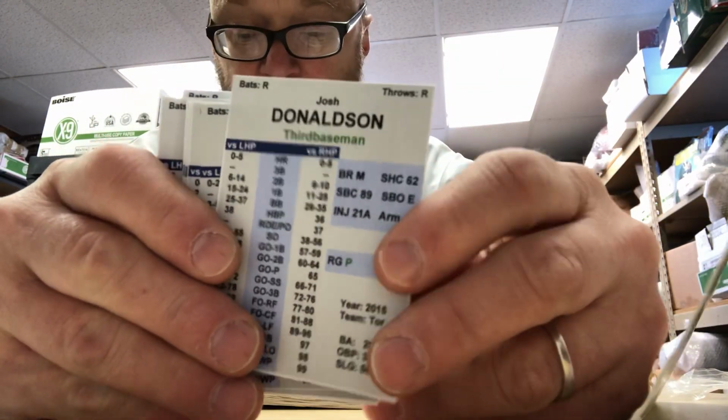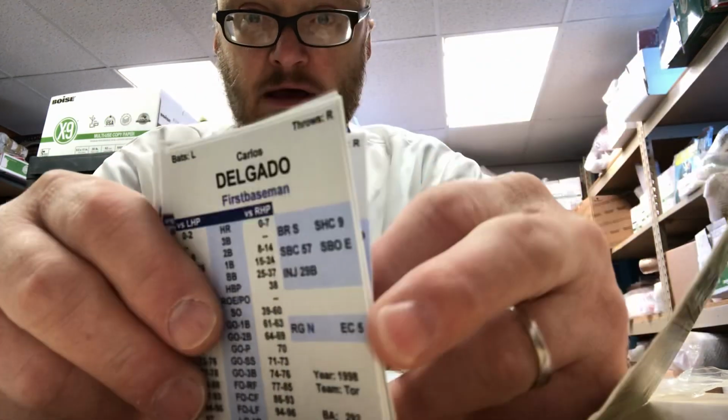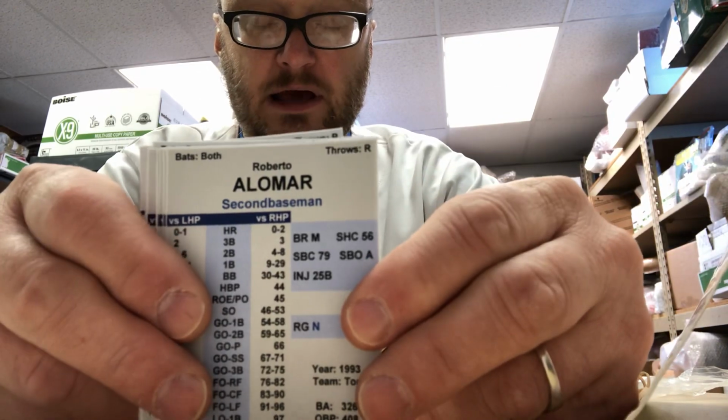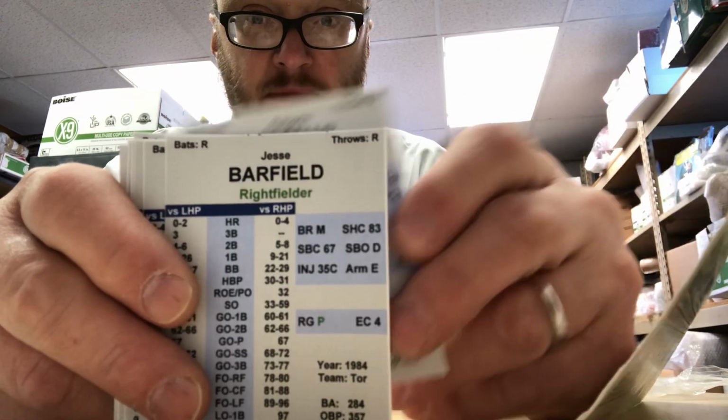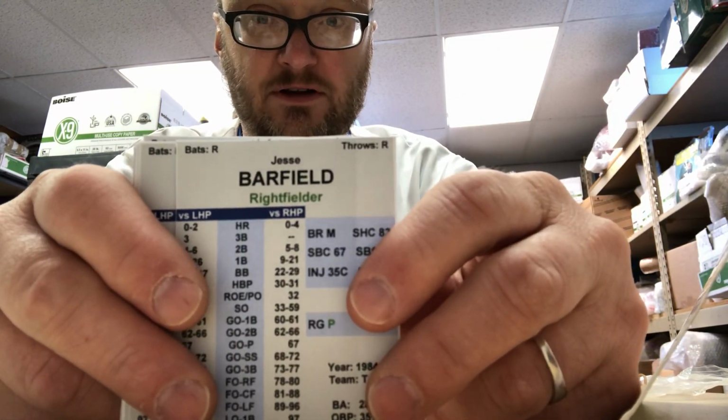I want to go through the batting orders for you and get started. So let's do that. For the visiting Toronto Blue Jays, leading off, the designated hitter, Jose Bautista. Batting second, the third baseman, Josh Donaldson. Batting third, the first baseman, Carlos Delgado. Batting fourth, second baseman, Robbie Alomar. Batting fifth, right fielder, Jesse Barfield.